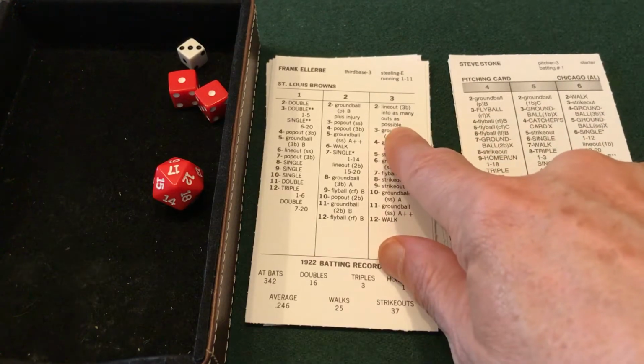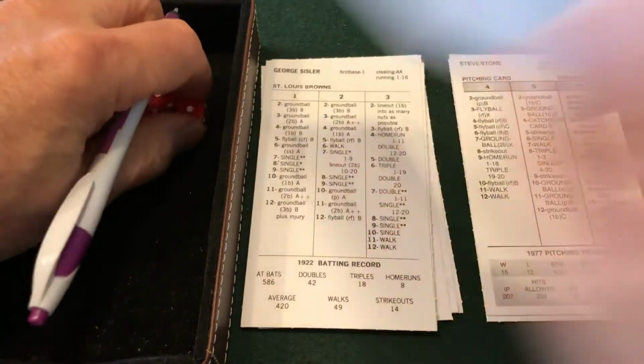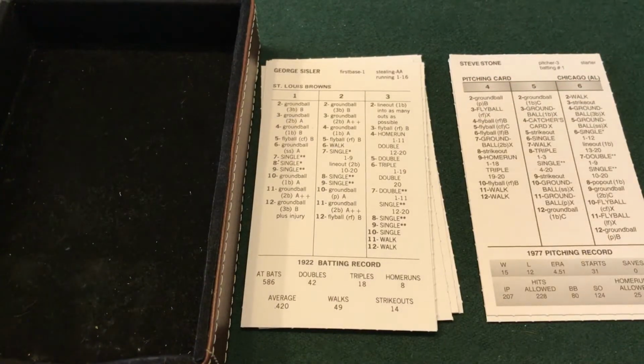3-2, and should have bunted. Line out into as many outs as possible. So Soderholm snares that, and back over to Spencer. And that will be an L5 DP. So 2 down now. And that's a buzzkill.